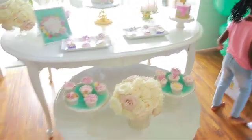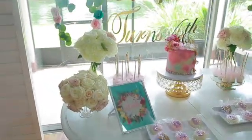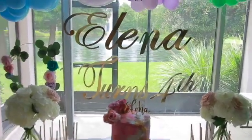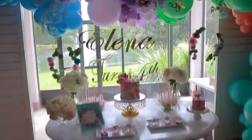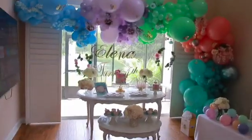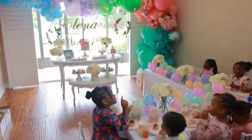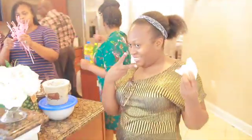Now, let's take a look at the sweets table. Looks dope. What do you guys think? The sweets table looked very charming. I really love the style of the table and how the table looked. I didn't need to add a linen because I just love how the table looked as is. I didn't want too much sweets on the table since it was for a very small birthday. I only needed the cake, some cupcakes, some cake pops, and some beautiful spring flowers, and it really came together so beautifully.